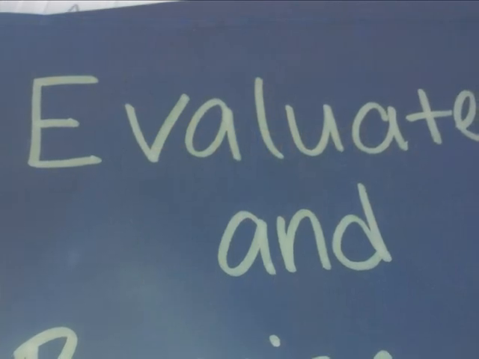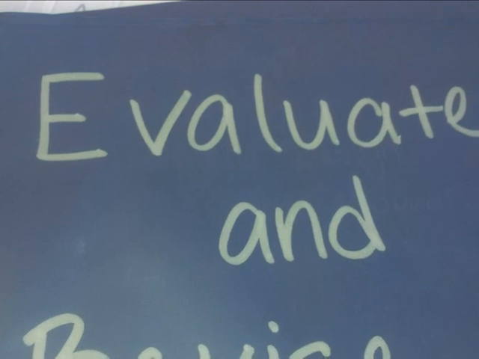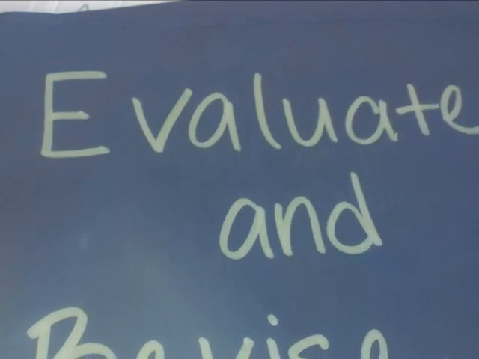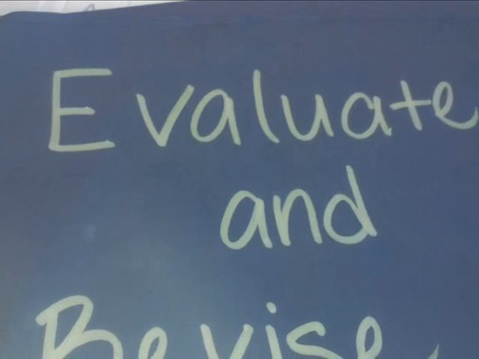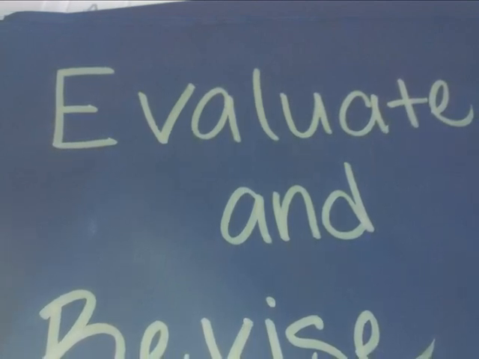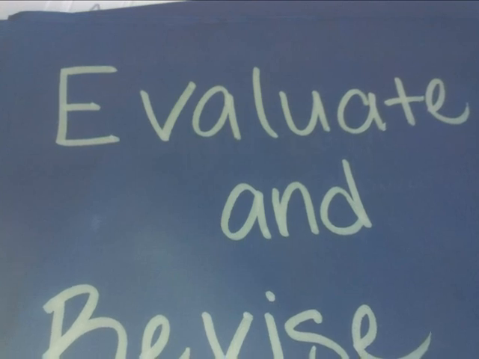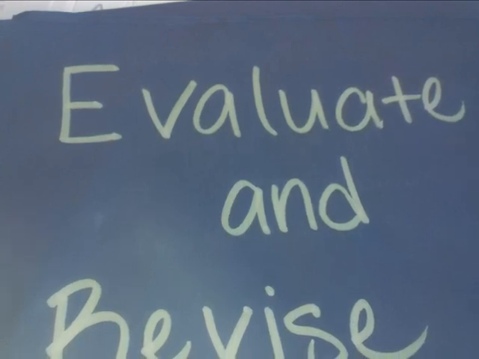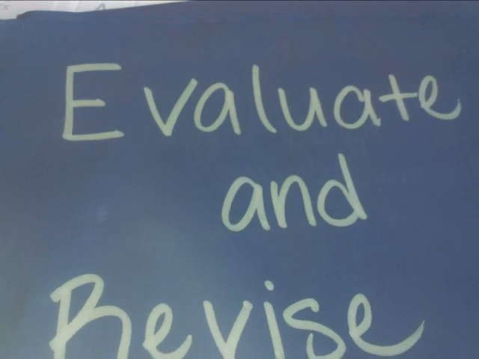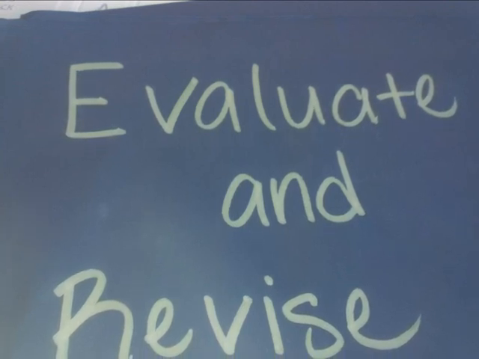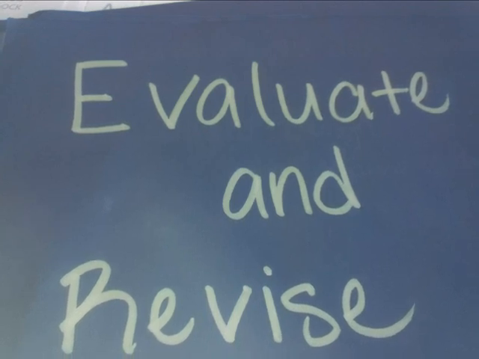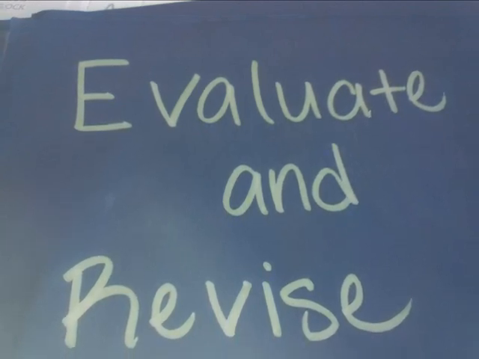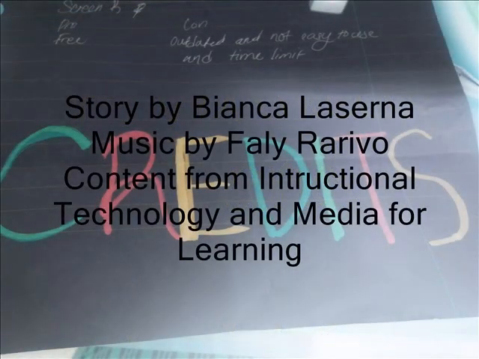Evaluate and revise. After implementing a lesson, it is important to evaluate its impact on student learning. This assessment should not only examine the degree to which students achieve the learning objectives, but also examine the entire instructional process and the impact of using technology and media. Wherever there are discrepancies between learning objectives and student outcomes, you will want to revise the lesson plan to address the areas of concern.